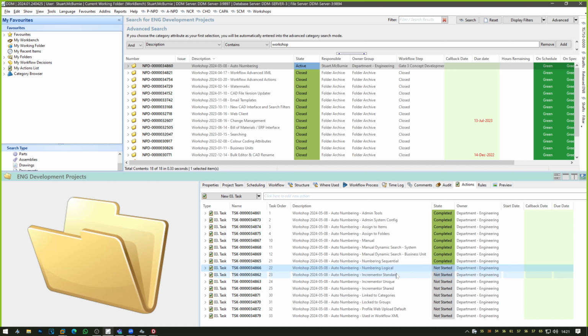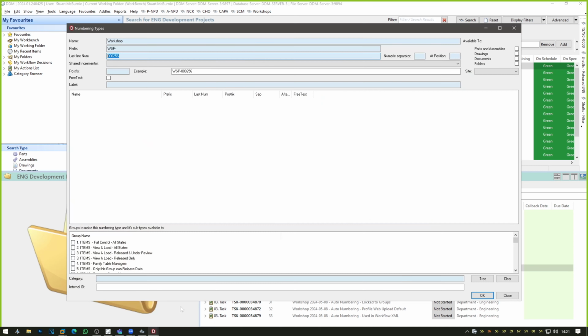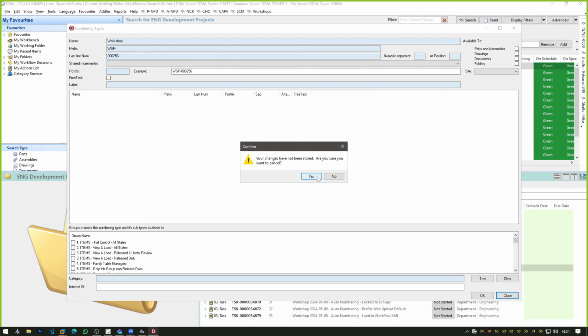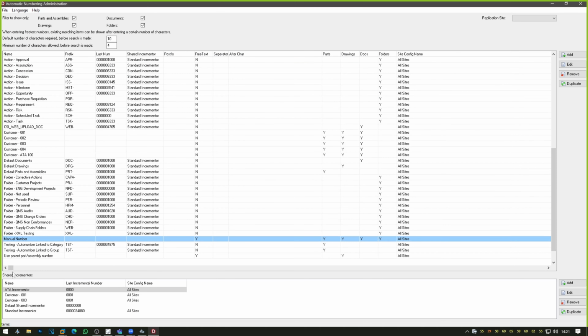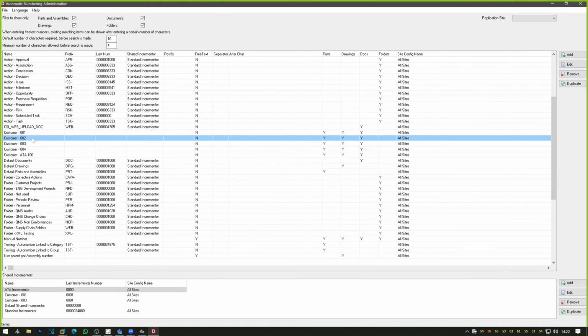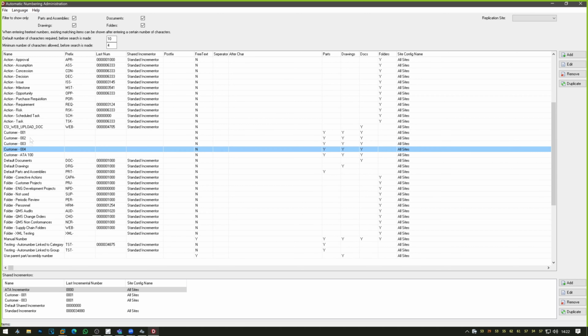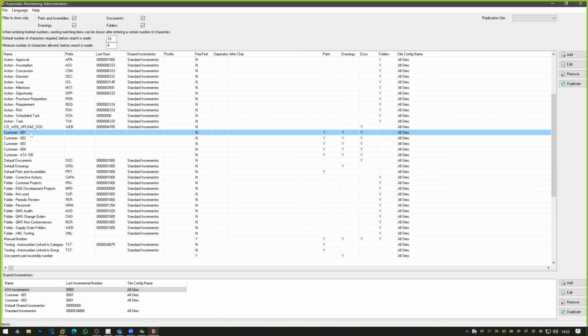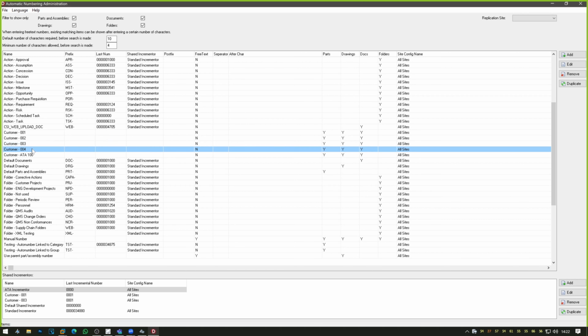The next one is building logical numbers. So rather than creating a new example, I'm going to close this, because I've got some examples in here of numbering that I've created over time for various customers. I've changed the customers' names to numbers, obviously, because we don't want to be saying who people are.